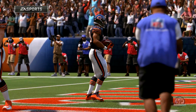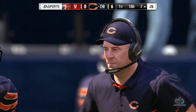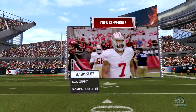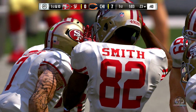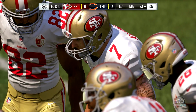I'm just telling you, partner, when you run it in rather than throw it in, that hurts a defense psychologically a heck of a lot more. San Francisco now taking the field. Colin Kaepernick taking the field. He had a great game in Week 12. The play, unfortunately, that will be most remembered, though, the last play of the game. He almost got in the end zone, but couldn't quite get it done. So close, because he'd had a big game, as you mentioned, all the way through.